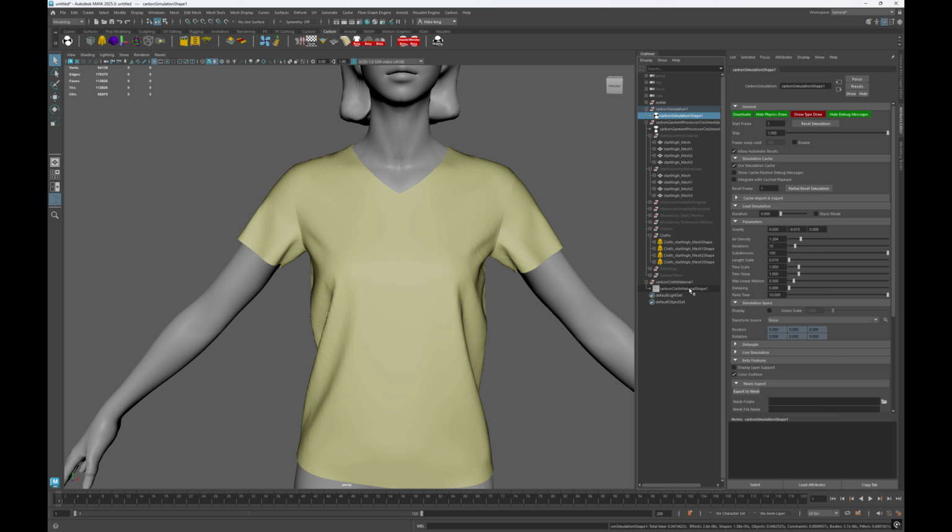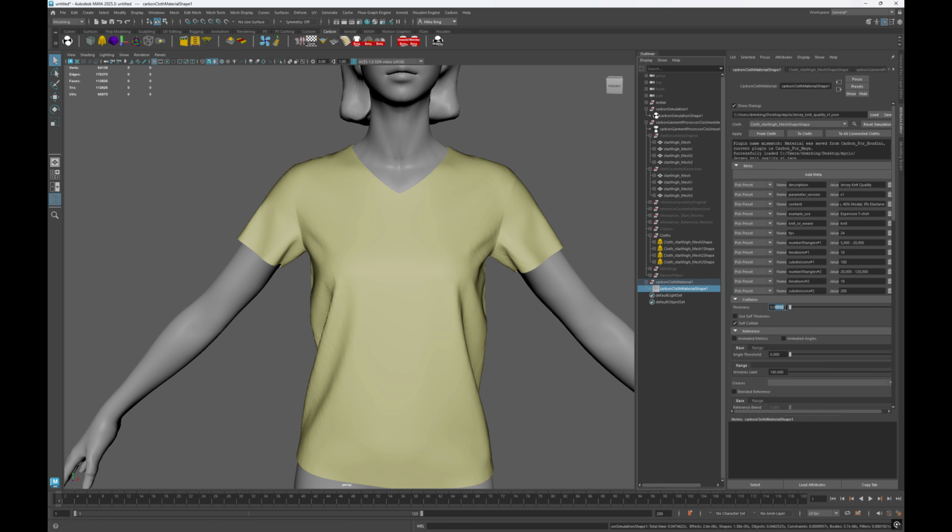Other thing we need to do is to set the cloth thickness. Our cloth thickness from CLO for this material is 0.78 millimeters, so that's 0.078 centimeters. Now we need to hit reset for it to actually feed these parameters through. We can do it all in one go at the end, but I like to do it as I go along. So that's the material properties setup and the simulation settings. The last thing we need to look at is the collision settings.